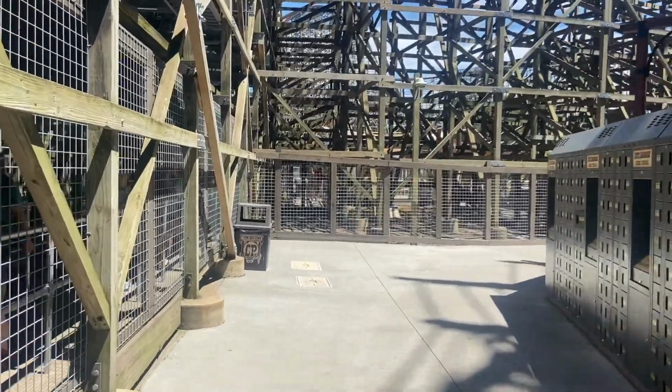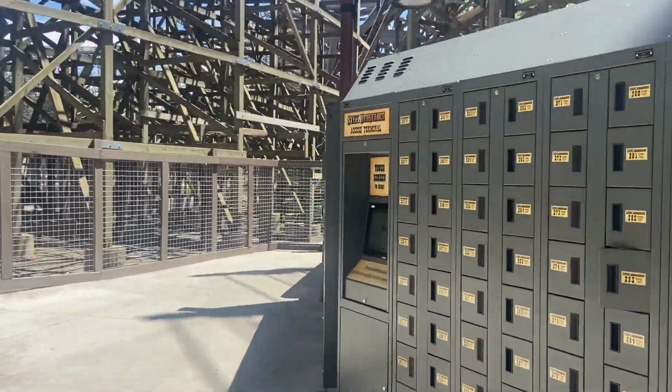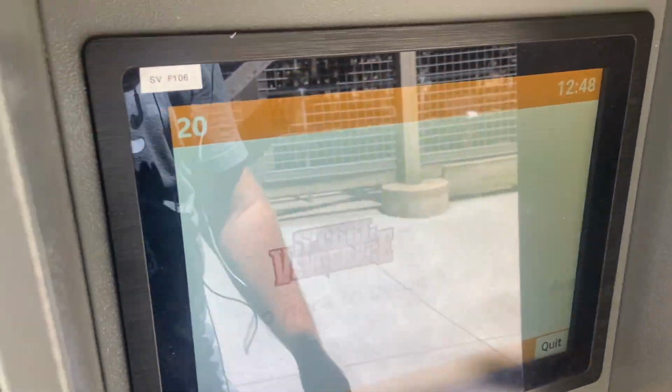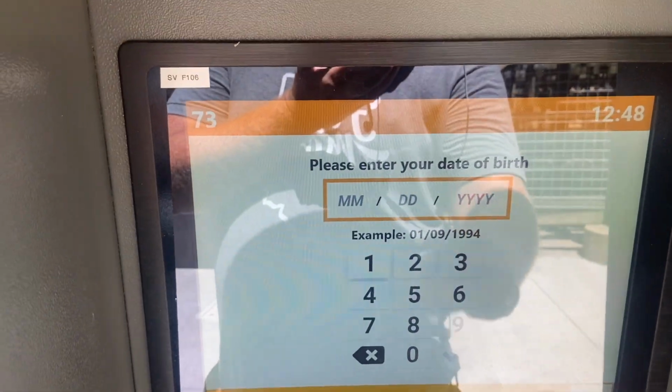So this was not the plan to stop here, but if you see a 5-minute wait on the app for Steel Vengeance, you go to it. I just lectured about running. You don't do that. Okay, so that ended up working out in more than one way, because now we're gonna go grab some food, and Lusty Lil's just started. It's 1:03, I heard them going in there. So that tells me that they're ready to go right away.